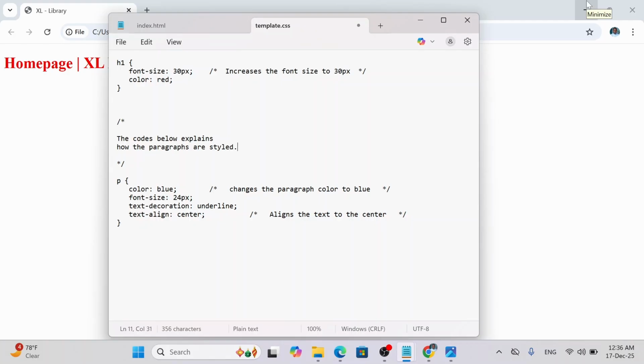Full stop. So you can see that's a multiple line CSS comment, and this is a single line CSS comment.